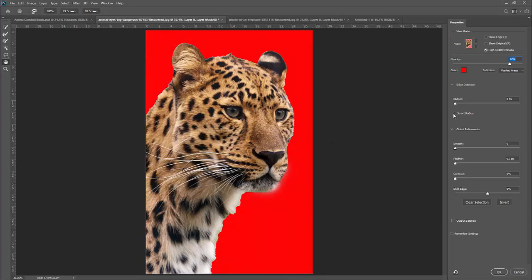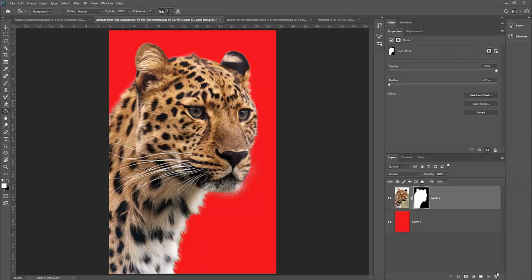The thing you want to check here is this little box, smart radius. If I increase this radius, watch what happens to the fur here. As we start to increase that, you really start to get some really cool detail. You just have to bring it out however far you want until you get a cool amount of detail. And right about there, it looks pretty good. I'm starting to get some really excellent detail of the fur all the way around. So all I gotta do is click OK to apply, and voila. Now we've got this tremendous mask.